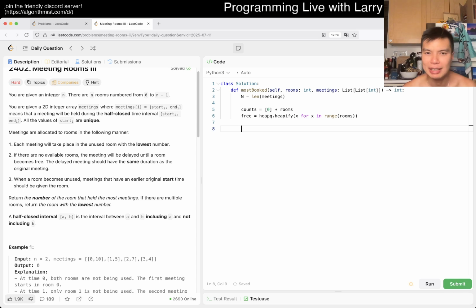Because basically these 2 data structures allow you to answer 2 things. One, how many times a room has been used for a meeting or whatever. And two is give me the lowest number unused room. Maybe this could be unused. Maybe that's a little bit cleaner, or I don't know if it's cleaner, but it matches what they tell you.